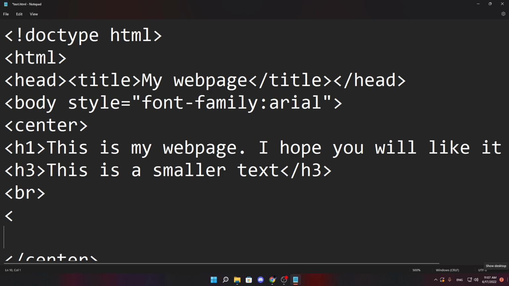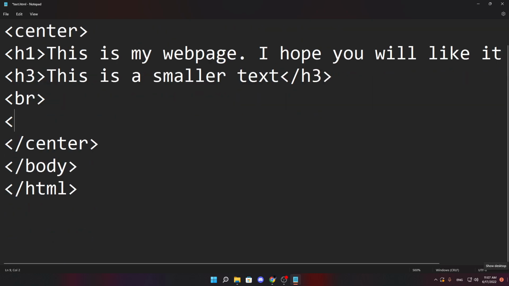It doesn't read the enter key. So we're gonna write img src equals, now you write the file name. For me it's car.jpg, I think. It has to be in quotation marks.